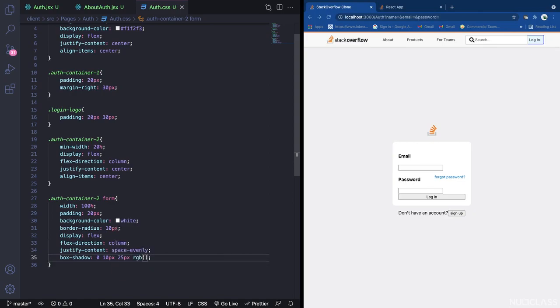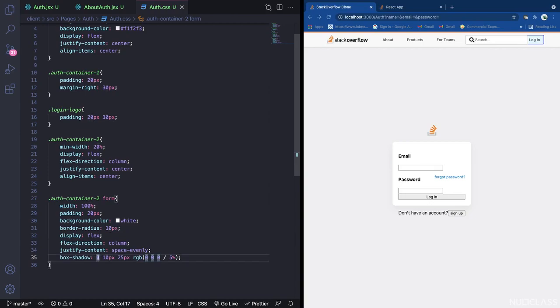This is going to be the shadow color, which is going to be 5%. So this is nothing but a black color. So if I just refresh, we do have some backgrounds on this side, shadow on this side as well as on this side. So this is going to be 0, 10 as well as 25. This is nothing but RGBA of black color with opacity of 0.5%. That's why it is a bit dark on both the sides.